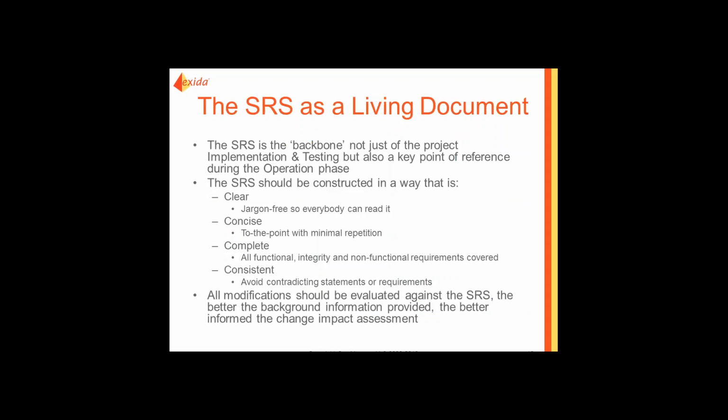So as a living document, it needs to be the correct point of reference during the operation phase. And in fact, the standard says that whoever's doing the maintenance of the SIS and its SIFs, they need to know what each SIF and the SIS is protecting against. They need to know what are the overrides, the bypasses, the interlocks. They need to know what the maintenance requirements are, in terms of what proof tests need to be run and when.